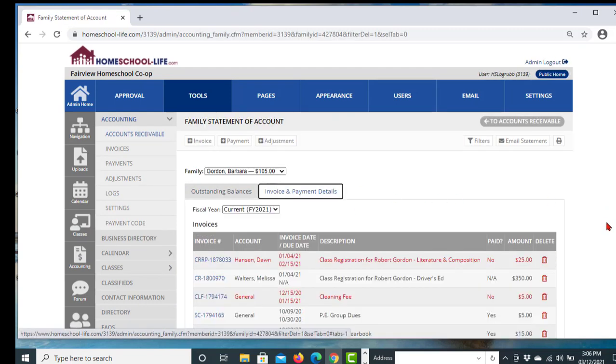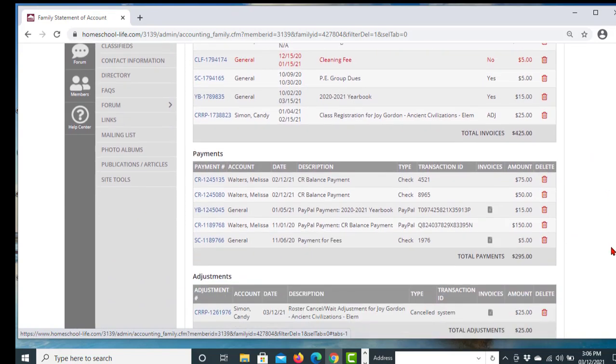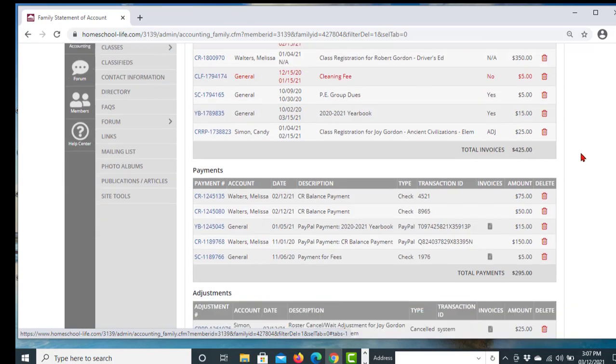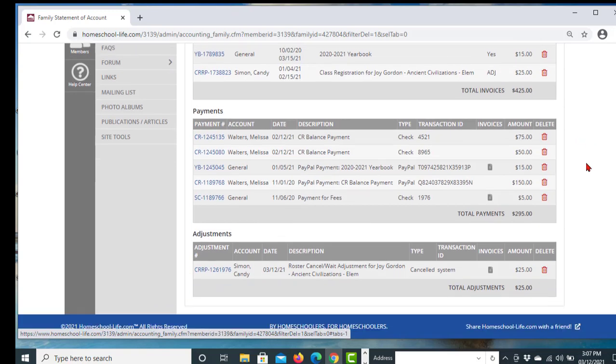and we take a look at what happened, here's a couple things that happened. The first thing you'll notice is that the invoice for that class is now marked ADJ in the paid status. It is no longer open for payment. The other thing that happened was, now you will notice that there is, in the adjustments section down here, a system-generated adjustment record for that class, for that student.